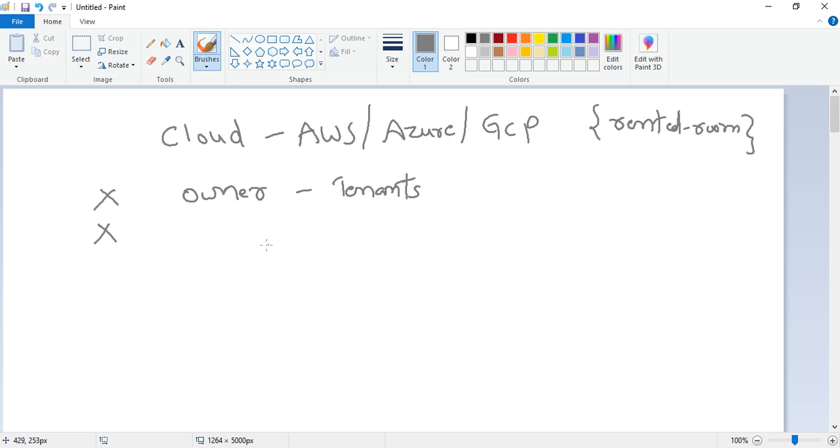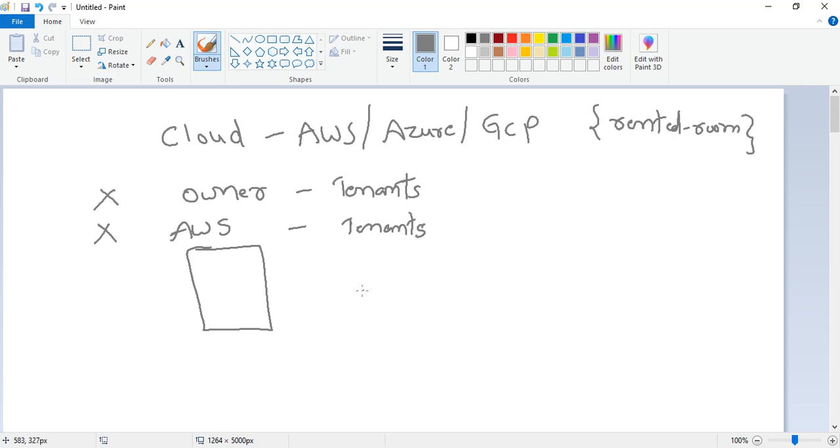That's it. In the same way, with servers, he will buy the server, install the operating system, install some prerequisites, set up the network, and maintain the firewall. Everything he will maintain. Who is the owner? AWS, if it is the AWS cloud, that guy. Then he will give it to the companies, the tenants, whoever enables the subscription.